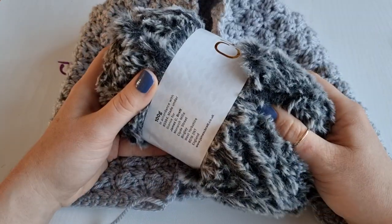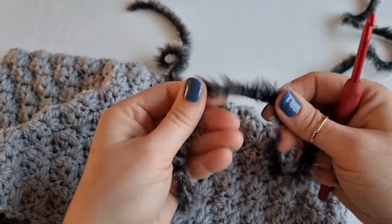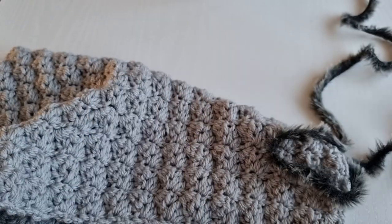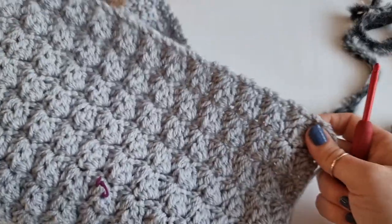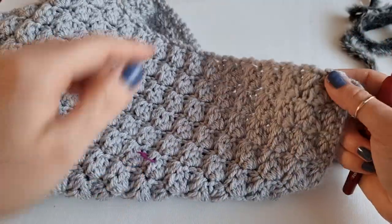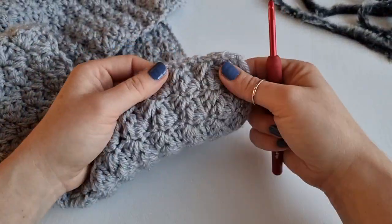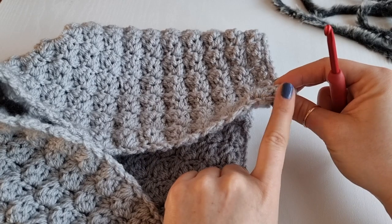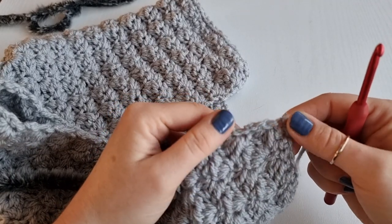This part is optional. Okie dokie, so for the next part, I decided to go with this very, very nice and soft, super cute fur yarn. Of course, not real. I would never use a real one. And as you can see here, I'm going to start on the right side. So in this corner here, this is my right side. So when you open it like this, I will start right here, and I will go all the way around until I get to this corner on the other side.